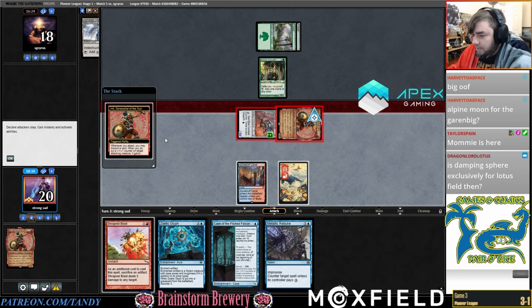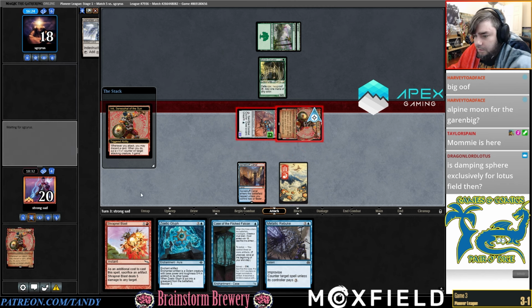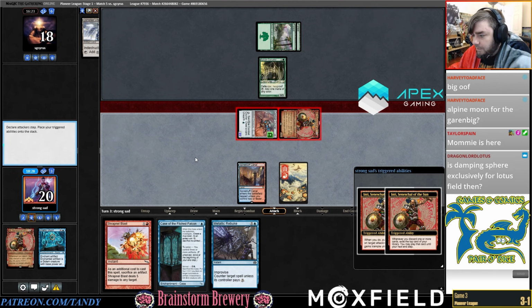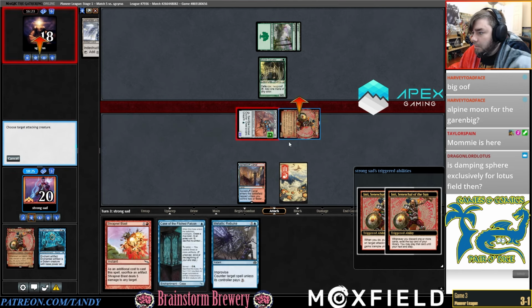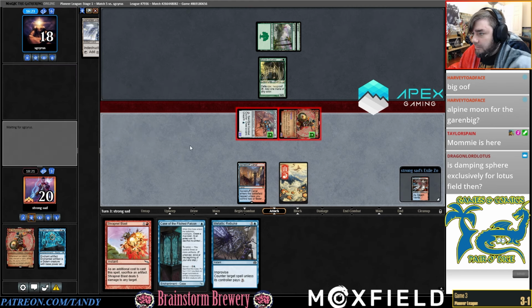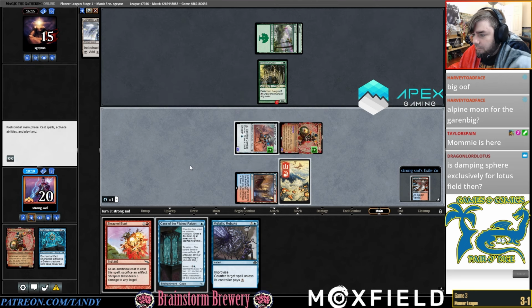All right, we have to discard. I think we discard Zoetic Glyph. If we hit a blue source, we can go Case plus Rebuke. All right, that was good. All right, they should block here. But they considered not blocking there, which I think is funny.